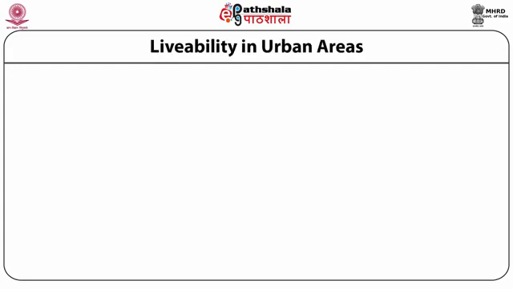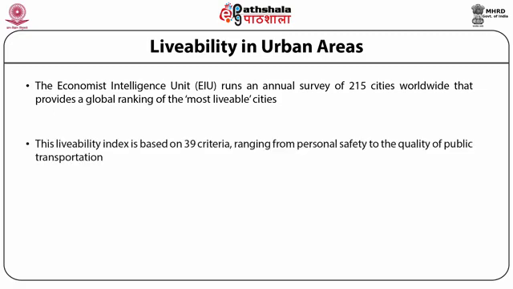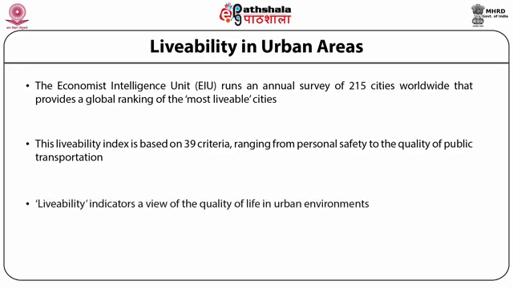Now let us discuss the livability in urban areas. The Economist Intelligence Unit runs an annual survey of 215 cities worldwide that provides a global ranking of the most livable based on 39 criteria, ranging from personal safety to the quality of public transportation. Livability indicators can provide useful measures of the quality of life in urban environments.